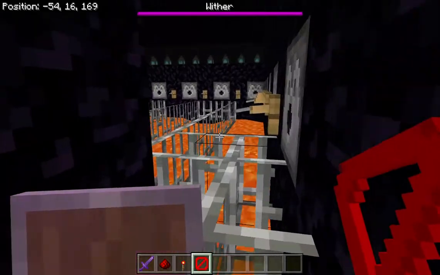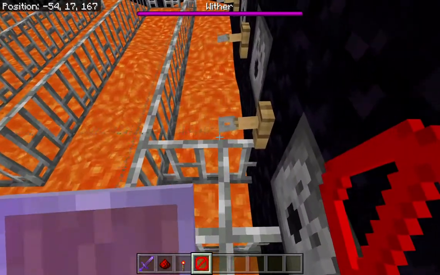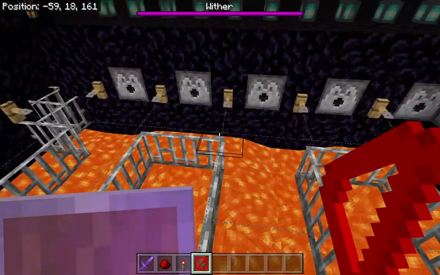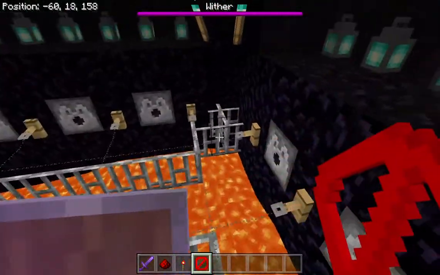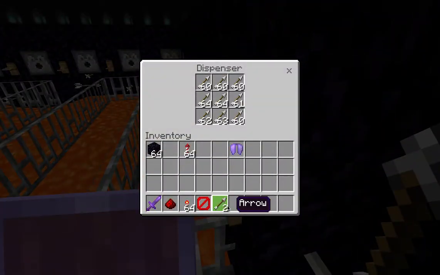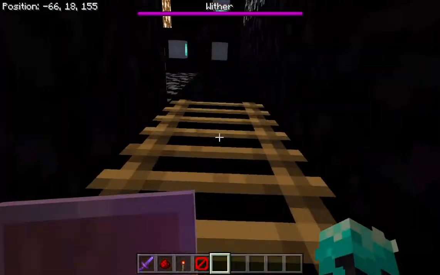Then over here is the third obstacle, iron bars with dispensers. So you have to shift over the iron bars, or pop them, depending on your preference, but it's a risk with the arrows. So you hit the tripwire and it sends arrows everywhere. I don't like the arrows though. Go back in there. And then, up to level 4.